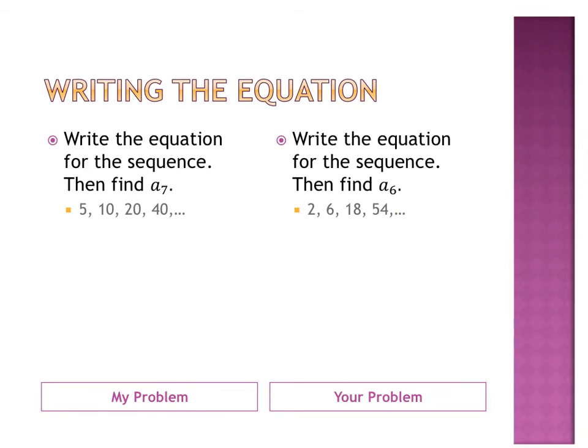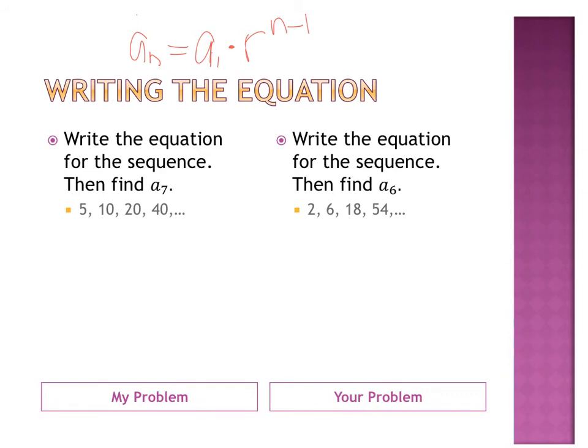So we're looking at writing the equation of the sequence, and then we're going to find a7. Again, let me write the formula at the top so we remember. By the end of this chapter, we're going to have about 5 formulas. For logs, we had like 27 or something. That's a bad time. So, yep, I'll give you a second.